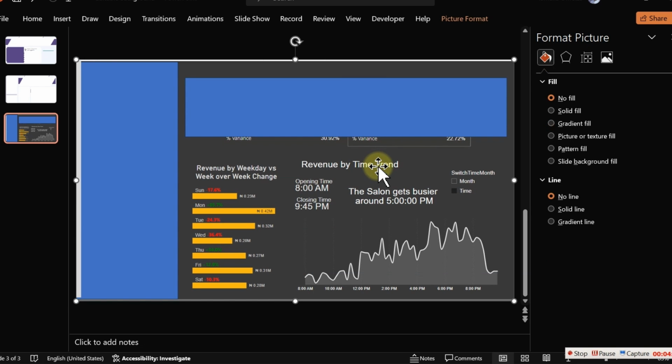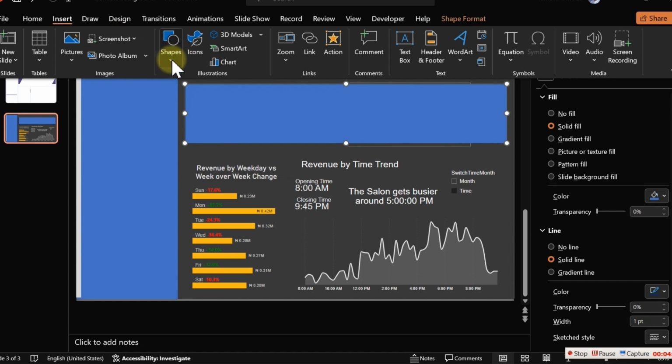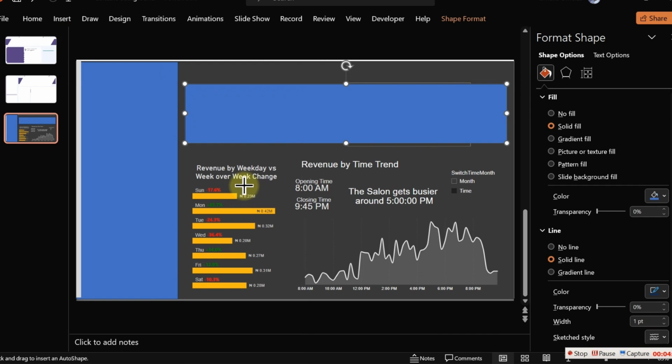So once we have done this, we're going to go over. Let me bring this down to cover up something like this. Here we go. Okay, we'll adjust it later. After all, let's do this. So let's go over to insert, and now we go to shape. So from shape, we're going to look for a very different shape here. This one, I think, let's go with this kind of shape. We are looking for the one that has some kind of, okay, something like this would be perfect, right?